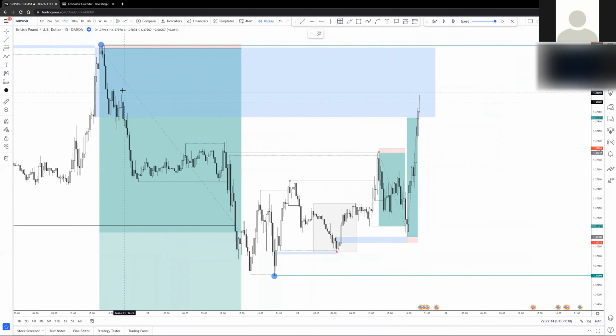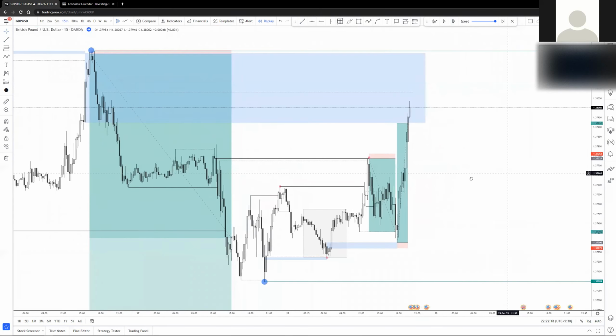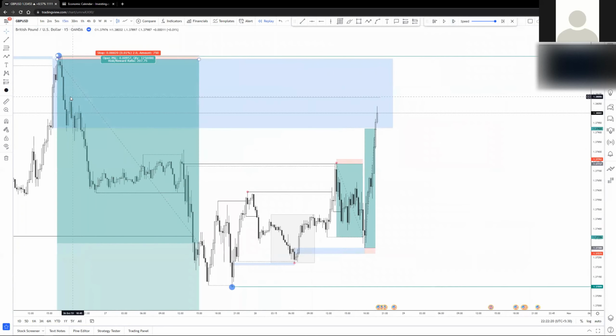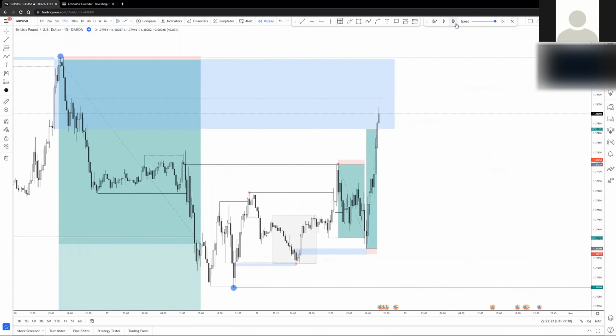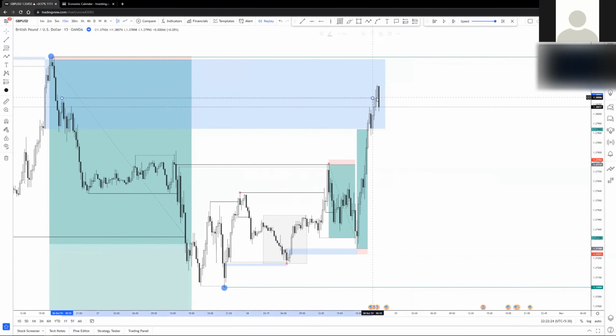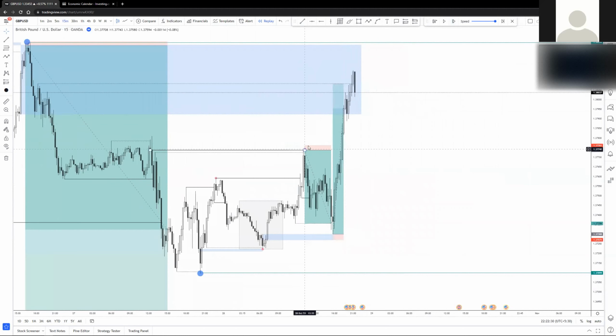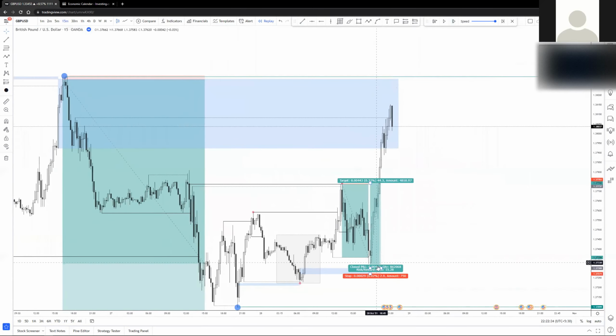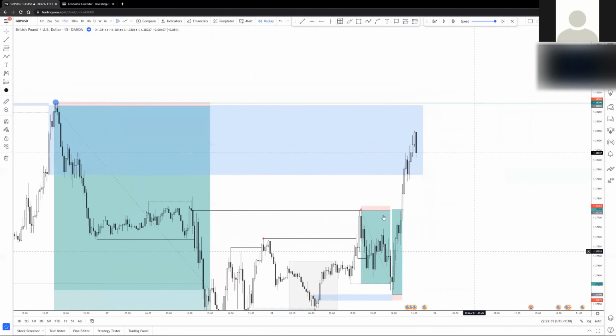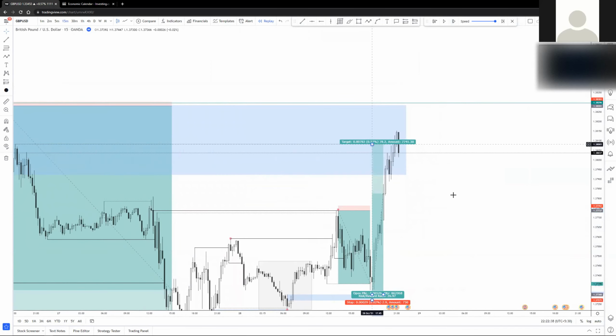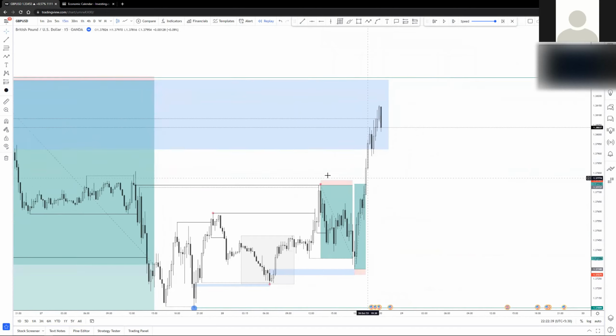Now on the 15-minute, we do have some internal liquidity. I don't know if it gets swept, so let's wait for confirmation. I don't think it got swept. Let's see. Yeah, it got swept. Internal range liquidity got swept. I closed everything here, so no point in drawing this out, I'm just showing you. You could have even held it until this, but if you're really unsure, you can just close it here.